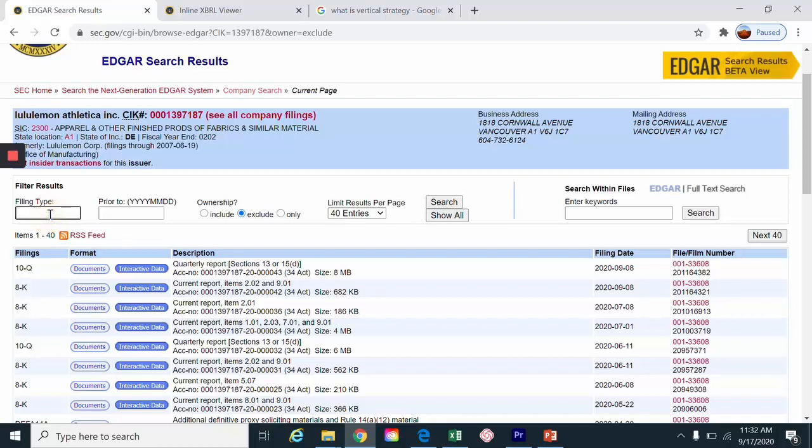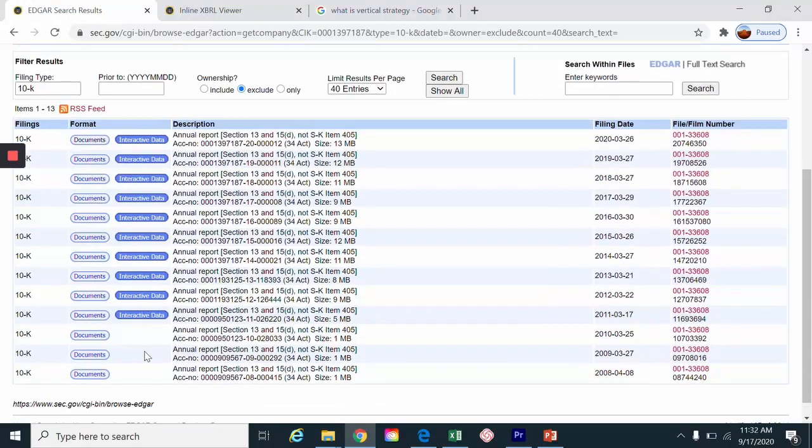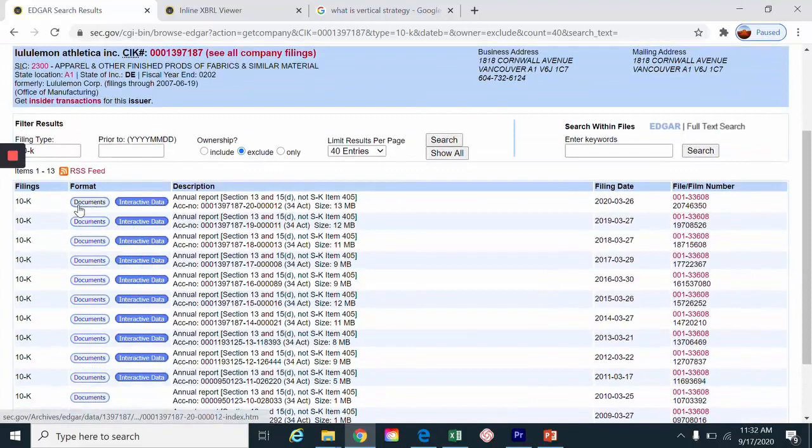But we are looking for the annual statement, which is 10K. So 10-K, if you press, you will get all the 10K statements. Can you see that? So this 10K statement is basically filed on 26th March 2020. And this is for the fiscal year 2019. Remember, when the 2019 year ends, after that the company will be able to consolidate their numbers and submit the report in 2020. So it means even though it is filed in 2020 by the company, this is the annual statement of the previous year, which is 2019.